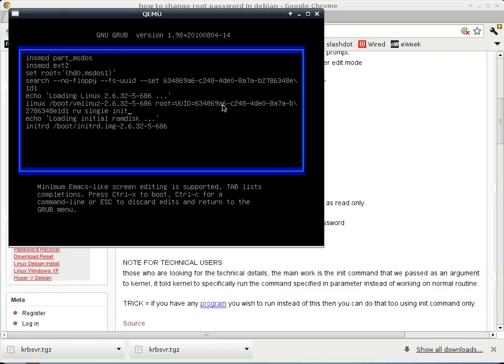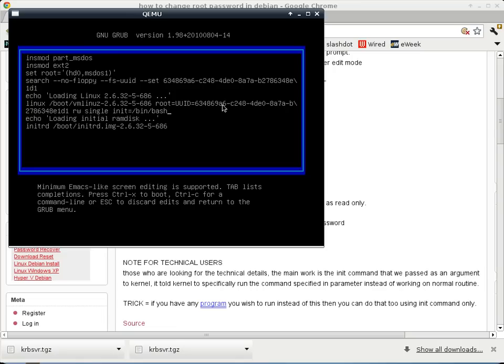Now, if you don't specify init equals something, it will start up with the normal init utility, which switches the run level from 1 to 2 and so on and so forth, which starts up the system normally. On the other hand, if you specify init equals /bin/bash, that means it's not going to start up normally, and instead it will jump into bash, which is the Bourne Again shell, initially. And that means it won't have a chance to start up the login interface to ask you for the password in order to log in. It would just start right up with a shell.